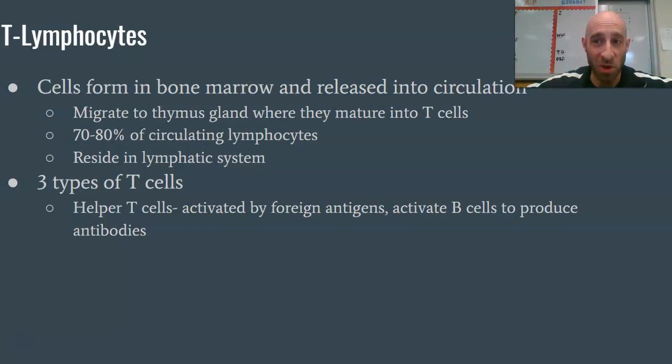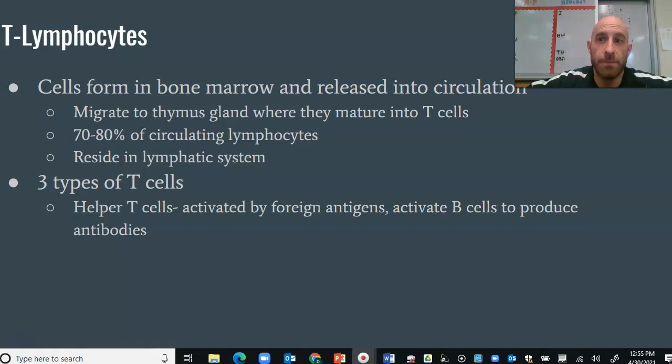But they do something really cool. They actually will take a piece of, so let's say they ingest a virus. They take a piece of that virus and it ends up on the outside of the cell membrane of the macrophage. So it would be like if I ate a sandwich now and a piece of that sandwich, after I digested and everything, kind of just appeared on my arm or on the outside of my body. And then everybody else that walked by could see what kind of sandwich I ate. Now, obviously that's kind of ridiculous, but that's essentially what happens.